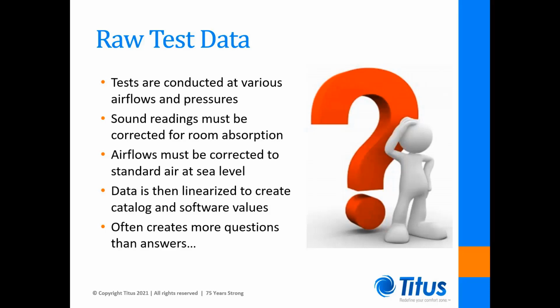You're unlikely to have data collected under the exact requested condition. It can also be confusing to look at corrected and uncorrected sound levels taken at seemingly random flow rates and air pressures, especially when the air flows must also be corrected back to standard conditions. This tends to create more questions than answers.